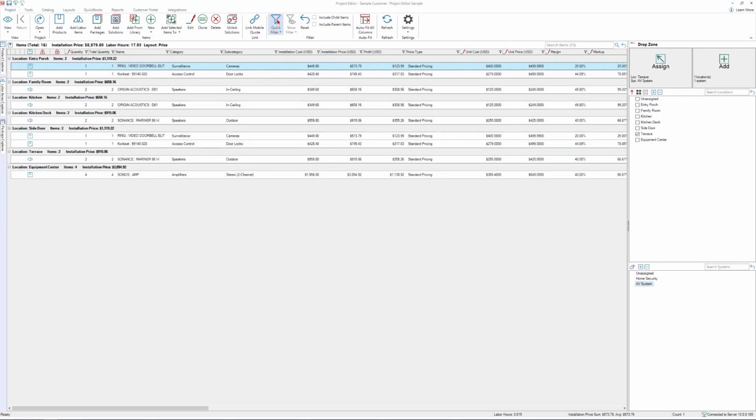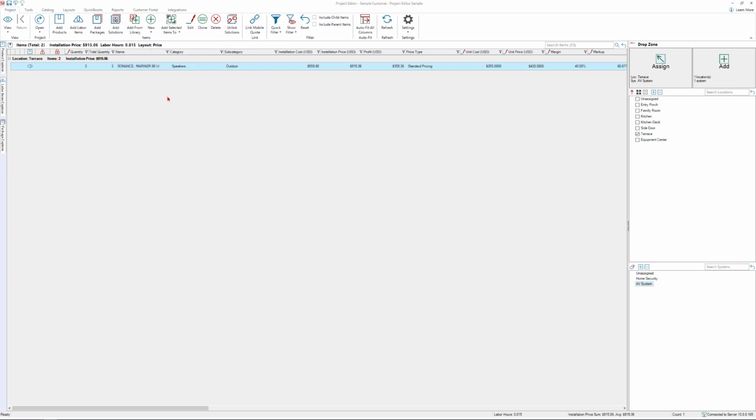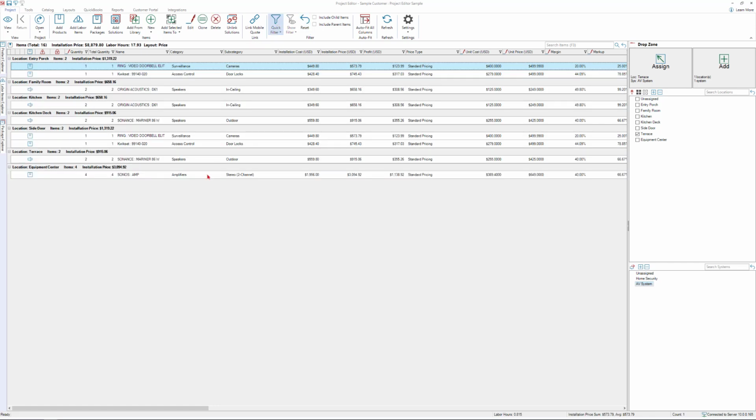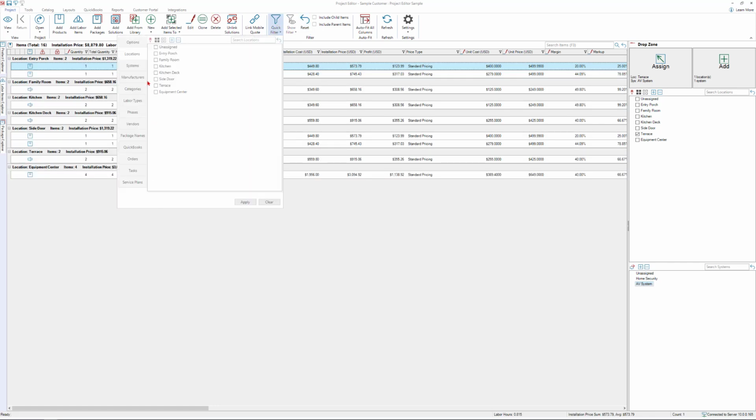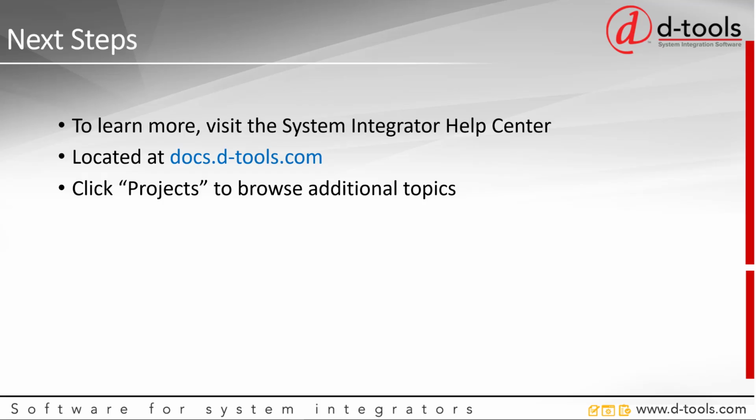And last, we have the quick filters, which are kind of an organized set of shortcuts to do filtering in our project. So again, I can search by a location and filter there, and we can see the items within that location. And I can do other types of filtering, possibly by manufacturer or other data fields. So that's our quick filters.